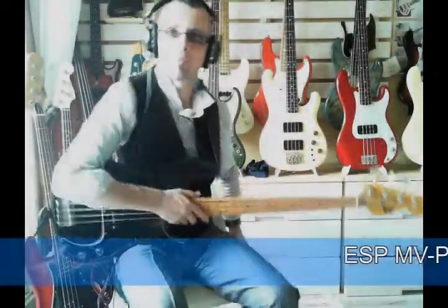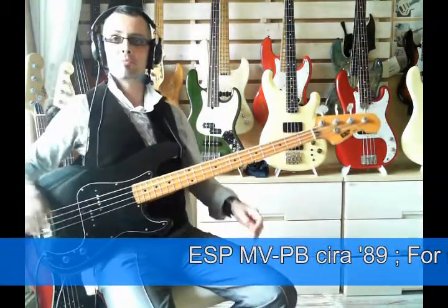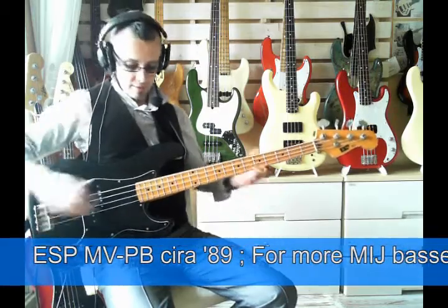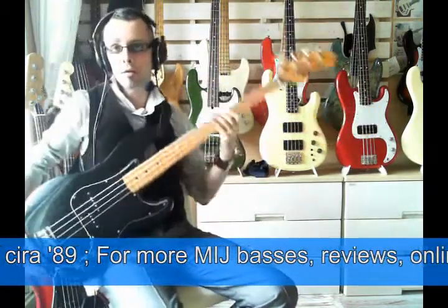G'day guys, I'm here with an old late 80s ESP precision bass. It's the MV precision bass. It's a very well made instrument. It's nice and light, balances well.